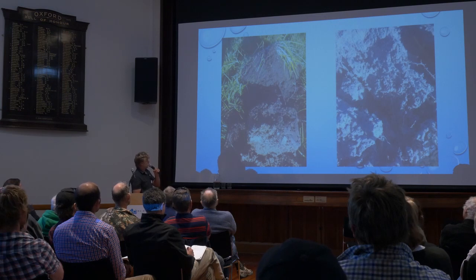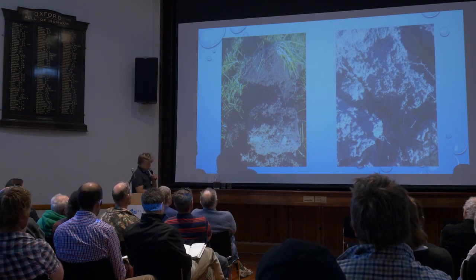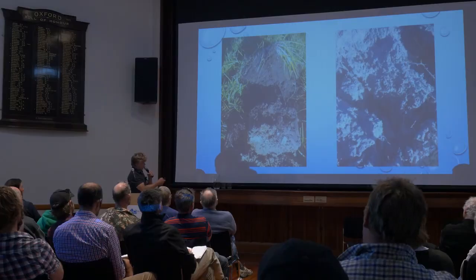Here's a wee picture of our soils. All this is in the same profile, just pulled out of the ground. There's about 25 centimetres here of good rich topsoil, and then another 25 centimetres of mixing. And even down into our subsoil, you can still see a lot of roots going down through here.